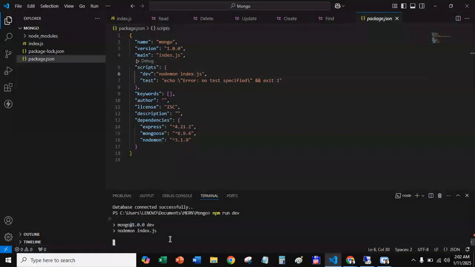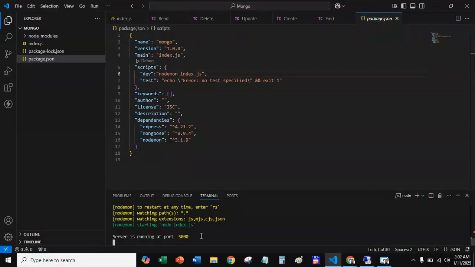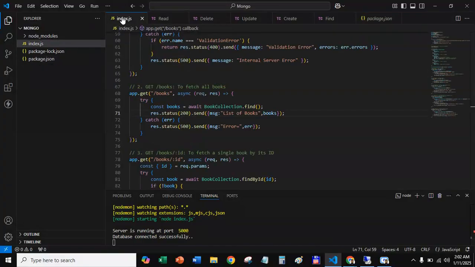So it's running the index.js file. It will connect to the database very soon. Okay, it's connected. Let's see what we have in the index.js.